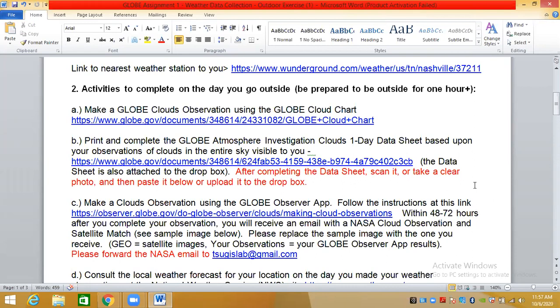And also, speaking of that, I mentioned earlier that Globe at first was for middle school and high school students only. But since elementary school teachers raised their voices and made it known that they want to be involved in Globe, Globe has created an entire series of elementary Globe exercises. So if you go onto the Globe website, which is www.globe.gov, go in there, search for elementary Globe, and you'll see that there are cloud exercises that are specifically designed for first graders, second graders, third graders, fourth graders, and so on and so forth. So just always keep that in mind, you'll see why in a moment.